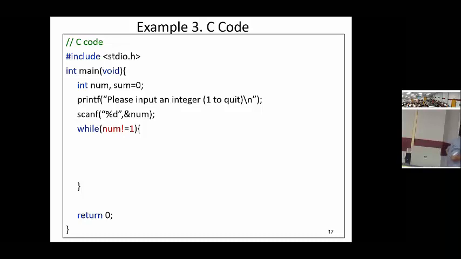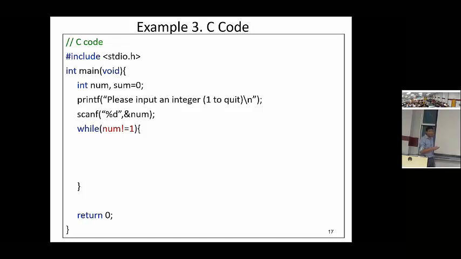This is maybe a reason why your friend here started from the end point by saying, in fact, you should have this as true, and then you break it if it's equal to 1 from inside. The reason is, if you make a while loop dependent on the num value, I should at least read one value from the user, right? Because here, num is not equal to 1, that means this num has a value, right? So I should ask the user to input a first number first, which is your initial condition, the very first number that the user will input.